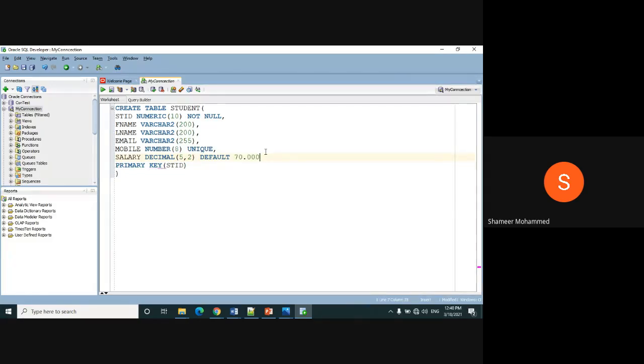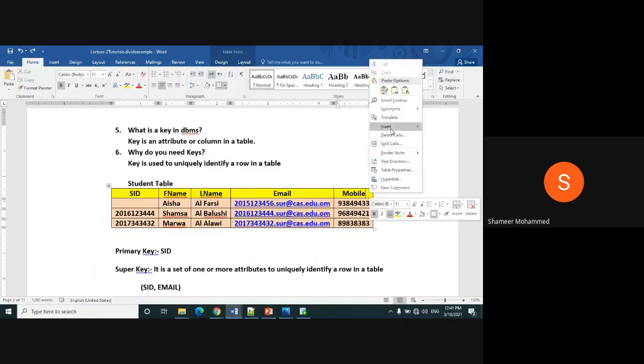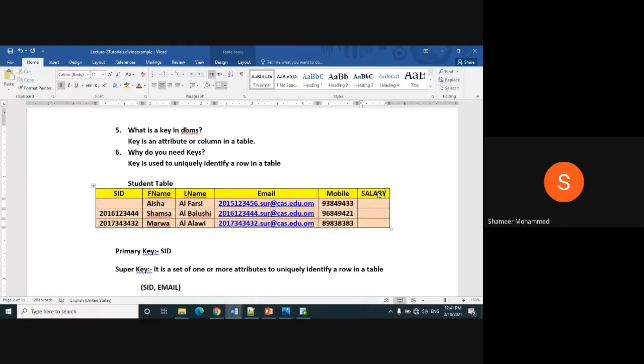If I don't type the data here, it will insert the default data.